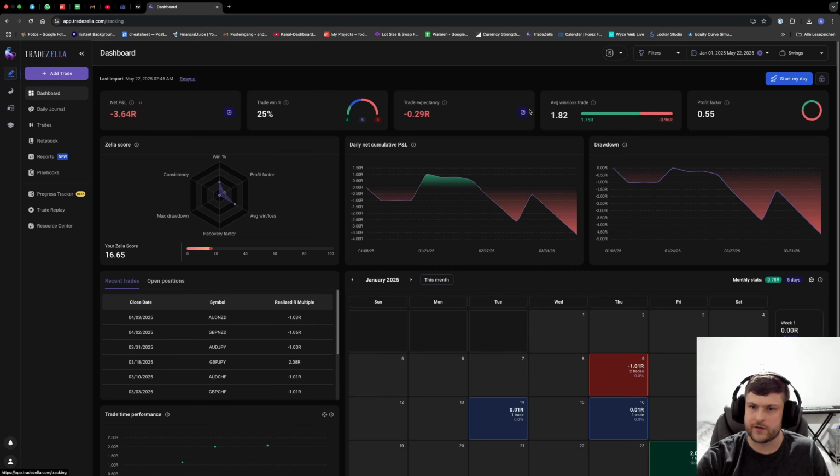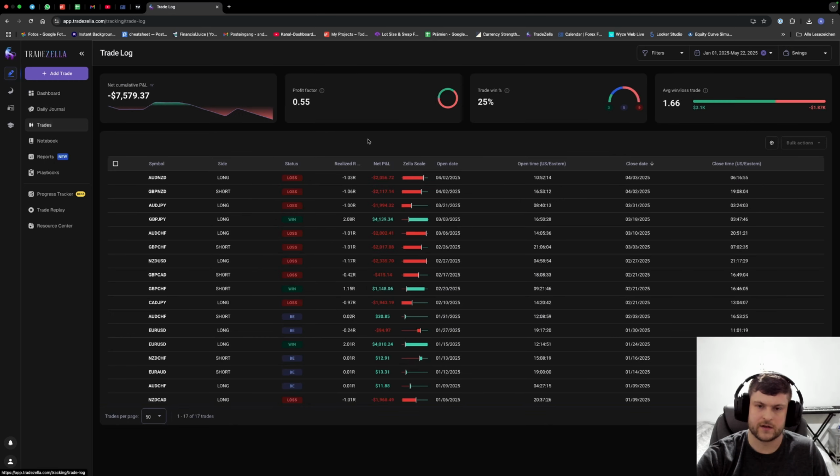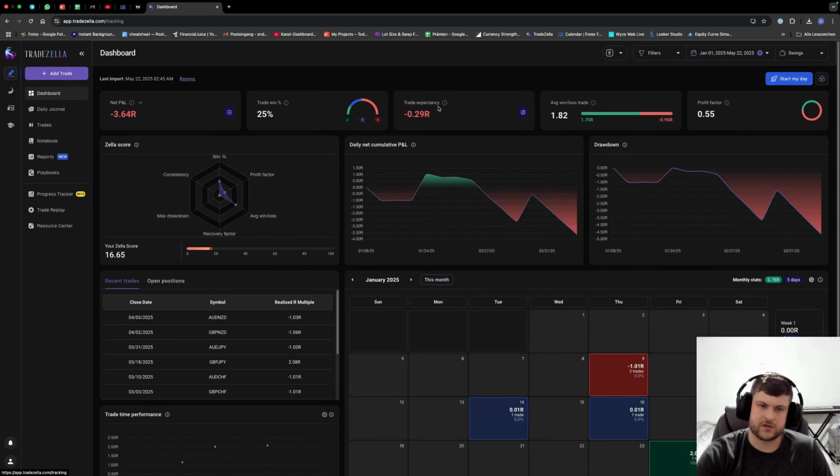Let me check the drawdown now, actually. That is a new record drawdown for me, only in swing trading. The swing trade is still missing USDCHF, so it's going to be minus 5.5R or something. That's the biggest drawdown I've ever had in swings. And guys, it is what it is. I'm gonna find adjustments, improve my swing strat and just move on.